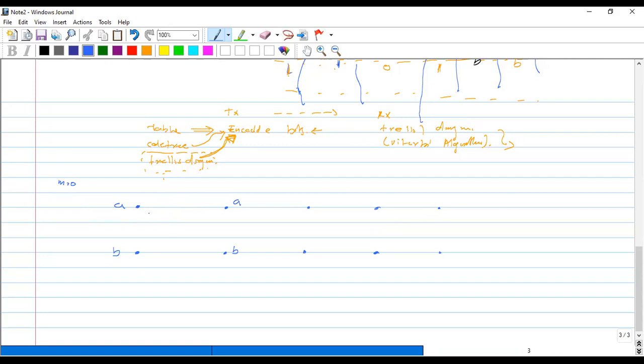Okay, and the one thing you should remember is that for 0 input we use thick lines, and for 1 input we use dash lines. You can also use two colors.